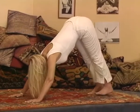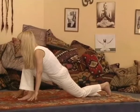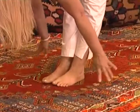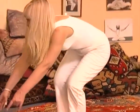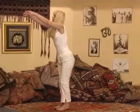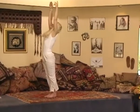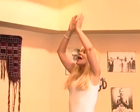And now breathe in as we bring the right foot between the hands. Breathe out, the left foot comes forward. Bend the knees. And now leading with the arms, take a deep breath in as we lift the body, stretching tall. Squeeze at the base, lean slightly back. And breathe out, hands together.